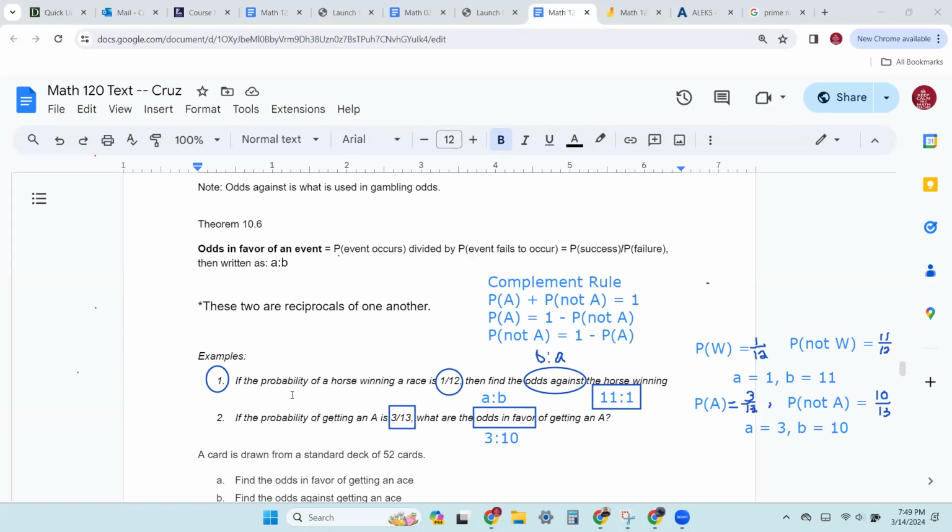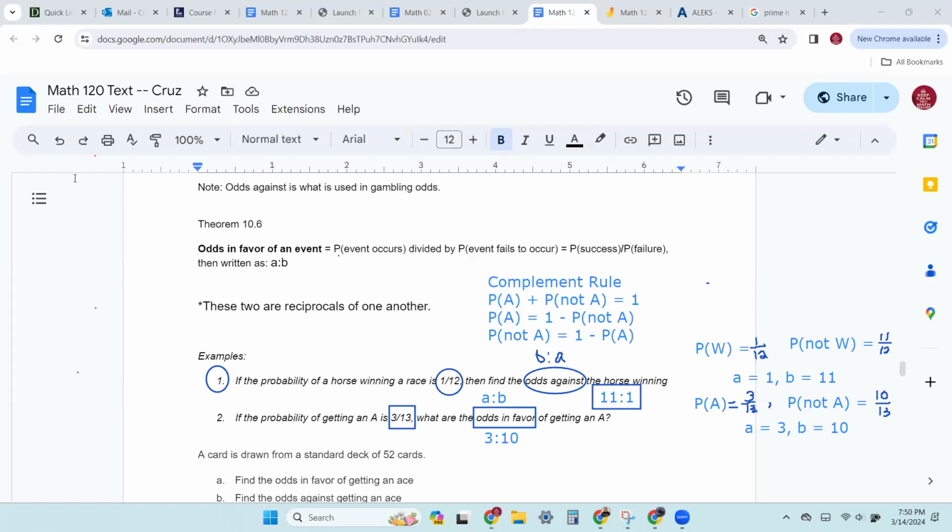And so you'll just notice now that the small number comes first. So out of 13 people, and we're just speculating here, this is just a made-up example, 3 of them would get an A, 10 get no A. We don't know what they're going to get, but they're not going to get an A. So that's why the odds in favor of getting an A are 3 to 10. All right. Any questions about that?